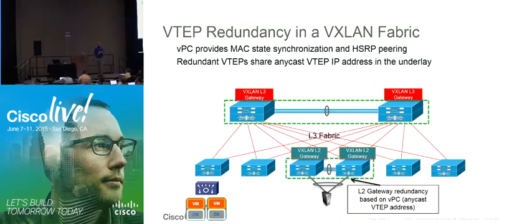Also, with VPC being used on the L3 side, I obviously can also use VPC on the L2 gateway side to redundantly connect the end host, which you actually asked before, a couple of minutes before, right? So we have VPC for end host, we have VPC for the gateway approach as well.